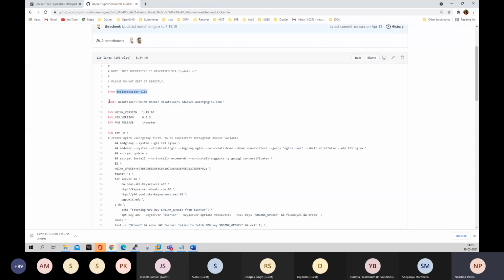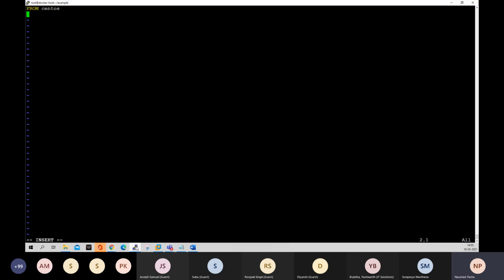And the very next second line can optionally be a LABEL, which is for metadata, such as what if somebody wants to reach out to you for any questions, queries, or any bugs that they have found, or they want to take your help for something. So you can put the label maintainer. There can be multiple values. That's the label.